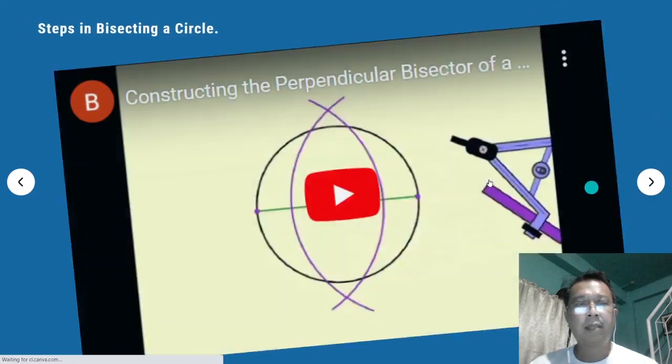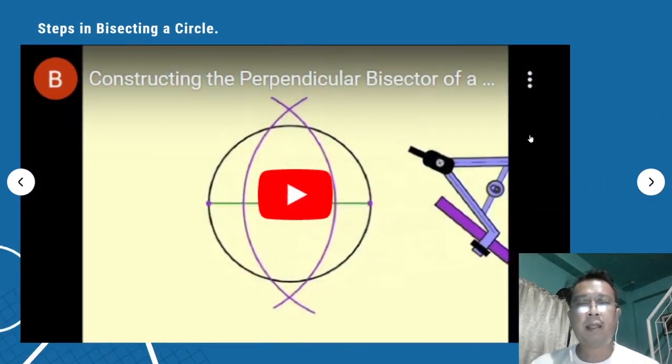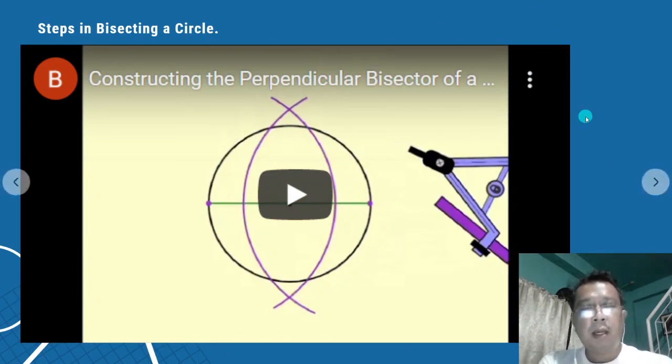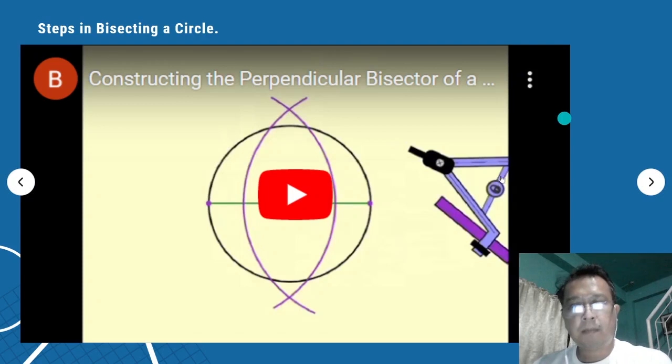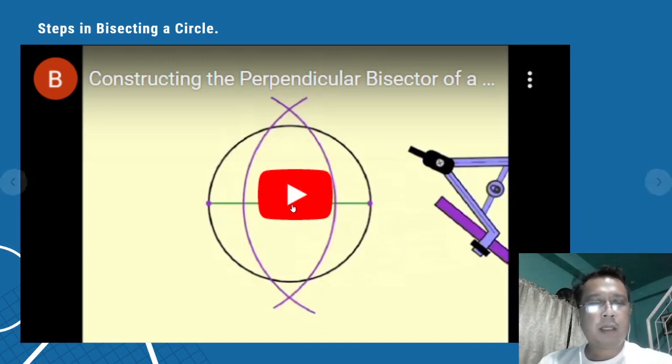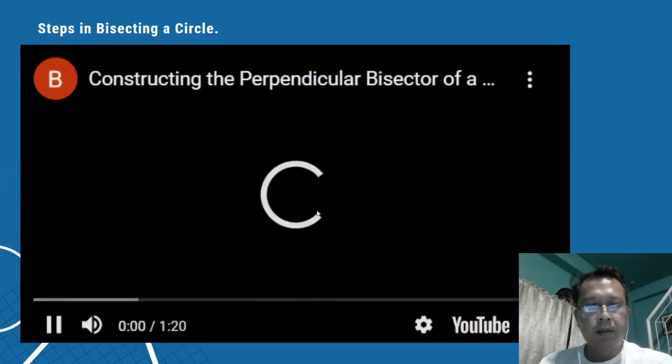So, after bisecting a line and an arc, so this example naman is pinapakita sa atin kung paano tayo hahati or i-divide into two equal portion yung ating circle using same tool, which is the compass. Now, let's watch again the video for bisecting a circle.